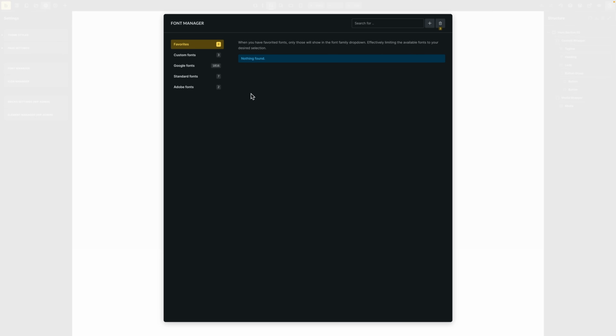So this is a way for us to select and to limit for everyone which fonts should be accessible, right? And through the builder access capabilities, which we also showed in the beginning, we can also control who actually has access to the font manager as well. So you can see how everything is already slowly coming together and going full circle here.